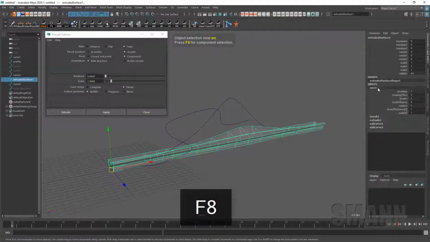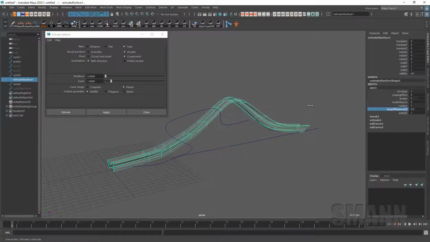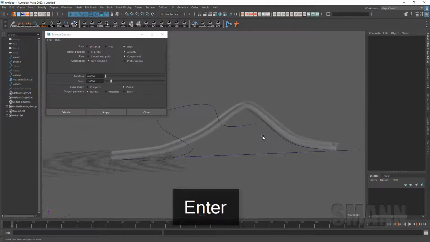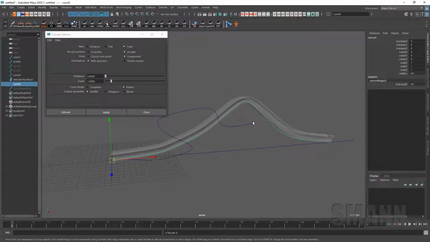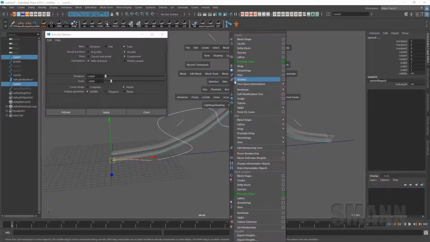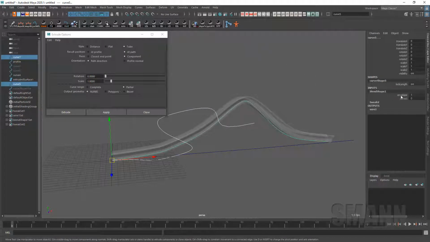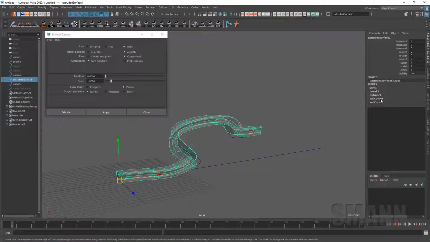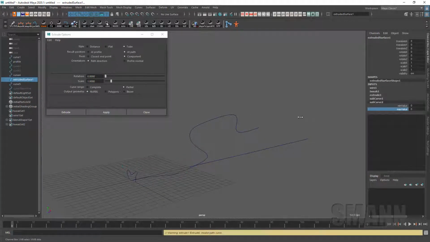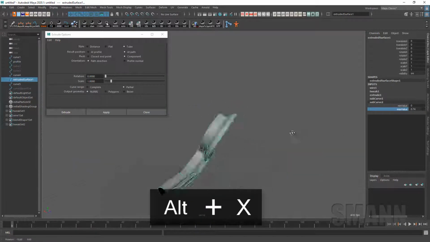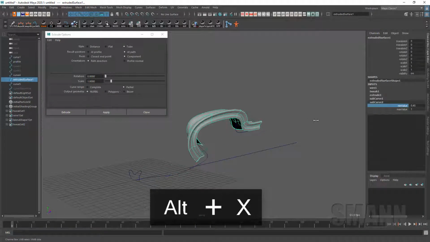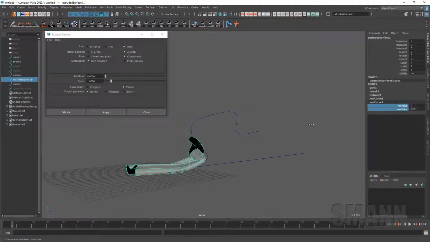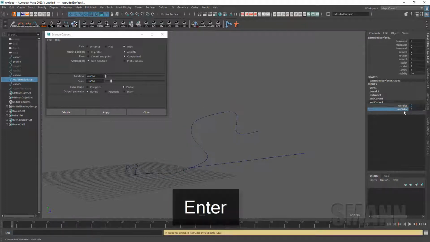Now right now it's not affecting enough of it, so I'm just going to need to up my drop off distance. Cool. And then what I'm going to do is take this curve to that curve and create a blend shape because they're the same and turn it on. All right, so now they're matching each other. And now I'm going to really hope that this works. So our drive still works, looks like it. And the follow still works. Hey, man, I've been using Maya a long time and I've never thought of this until basically today.